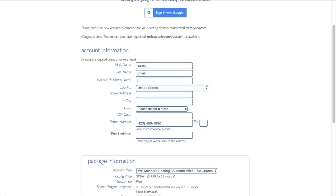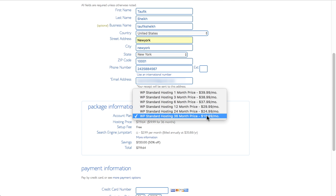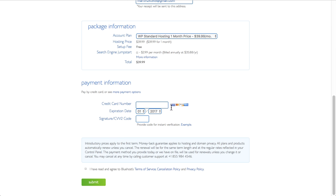The next page will ask you to register a Bluehost account. Fill in all the required details, check that everything is correct, and remember to write it down and keep it somewhere safe. You can choose how long you would like to pay for hosting — 1 year, 2 years, or more in advance to take advantage of even more savings. It makes no difference which payment option you choose, so it's up to you. Click the submit button and follow the on-screen instructions to complete your purchase. You will get an email from Bluehost with all your setup information.